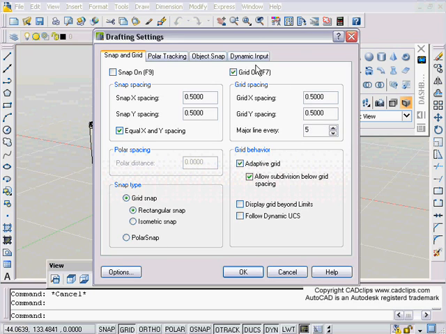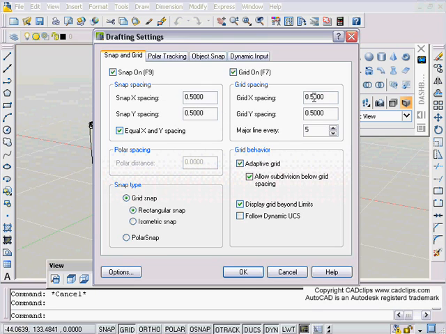which means that normally your grid will only fill your limits. So I don't want to have to review the limits command, but you have two corners of your limits, and normally your grid only fills that limits, and you get an error that it's too dense all the time. Display grid beyond limits is this virtual sizing. And then on top of that, we can say adaptive grid, allow subdividing below the grid spacing. So if I get below this spacing, and as you zoom in and out, it will continuously adapt to that.